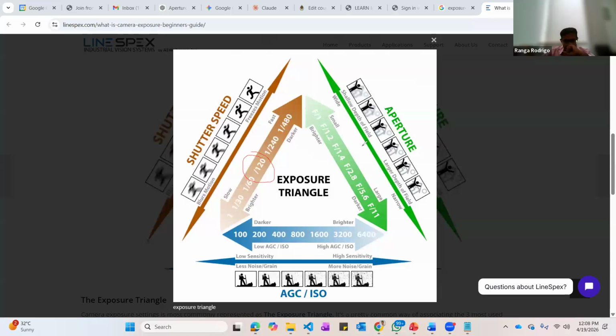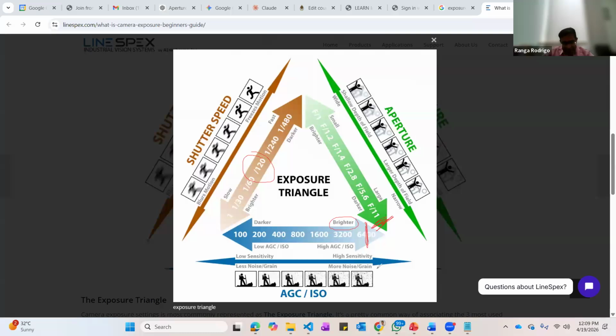Now, if you want f16 or something, that means your aperture size is very, very small. You are doing scene photography, and if the environment is dark, then you have to amplify. How do you amplify? You make it brighter by increasing the sensitivity of your CMOS sensor.